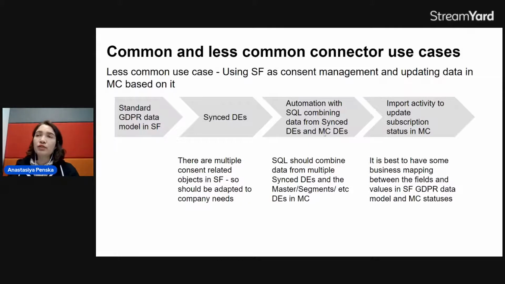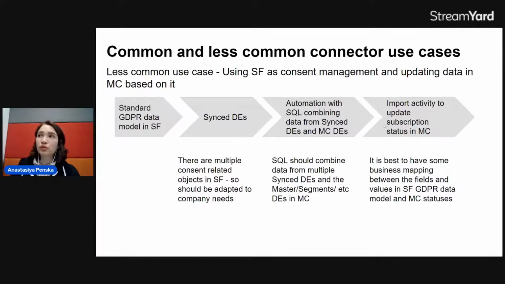Then you would have an automation with SQL combining all the different data, and also the data from Marketing Cloud data extensions, because remember, you might also need to take into account some of your preference center submissions, some of your different unsubscribes from data views, etc., and also get data from synchronized data extensions to be used then in your master data extensions or the segments or other data extensions.